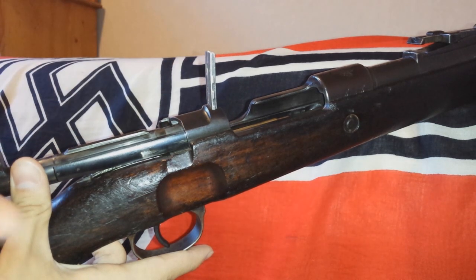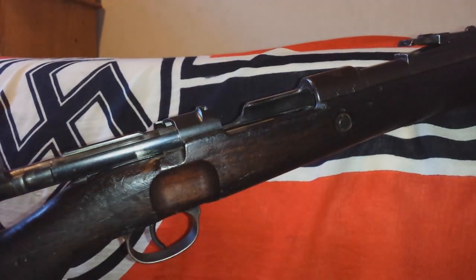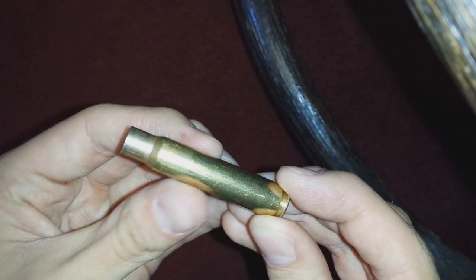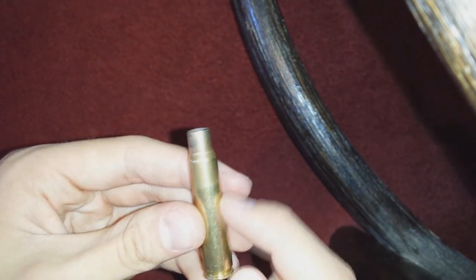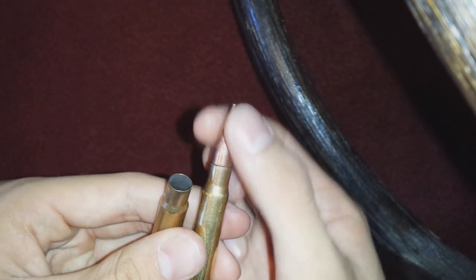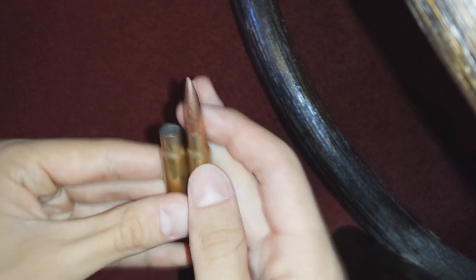Then you can do it two ways — you can do it like this, or you can just take it out. I'm not going to put the bolt completely forward because this is just a cartridge. When you fire it, this tip goes like this, and it's not easy to put a cartridge in the chamber — this one is a little bit thinner. And of course it has a bullet, so it will jam. That's why I'm not going to close the bolt with just cartridges.